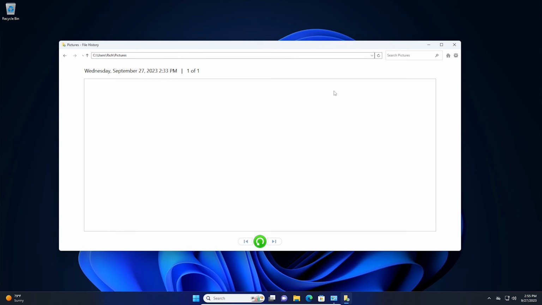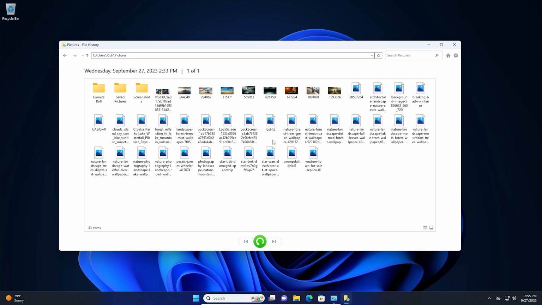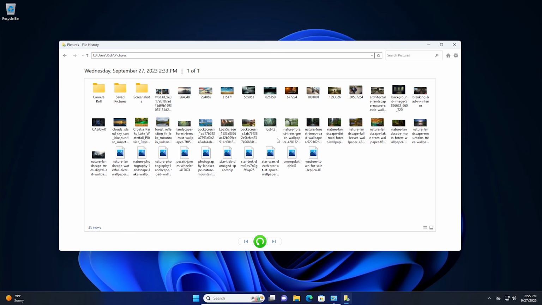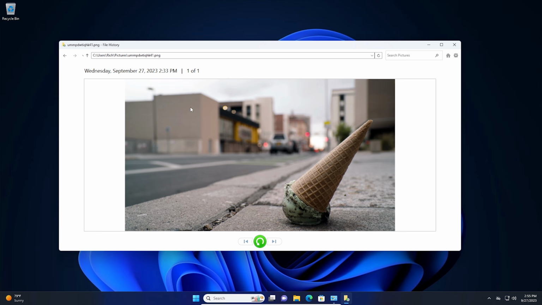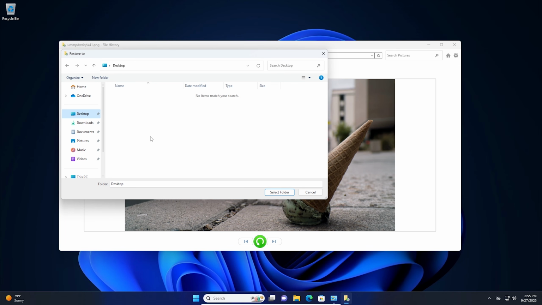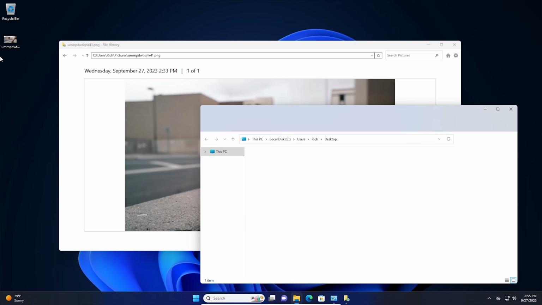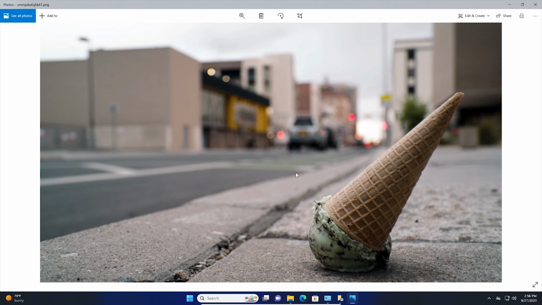Let's go ahead and jump into pictures here. And we're going to pick the picture that I had for a background on Windows 10. And once we find that one, you'll see there it is. And we can go ahead and open it from here. And there you go. We can restore this simply by pushing the Restore to Original Location button right here. And if you ever decide that you don't want to restore this to the original location, you can always come up here, hit this little gear icon, and select Restore To. And in this case, we're going to pick our desktop, hit Select Folder, and there you go. It restored the picture to our desktop right there.